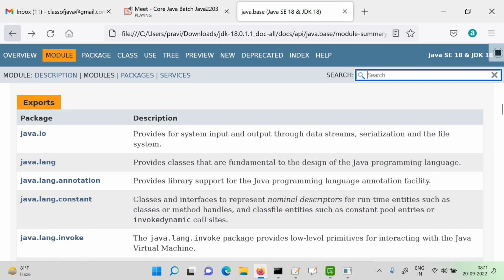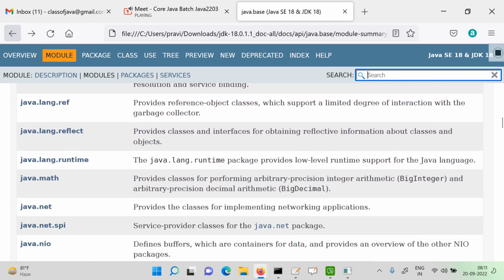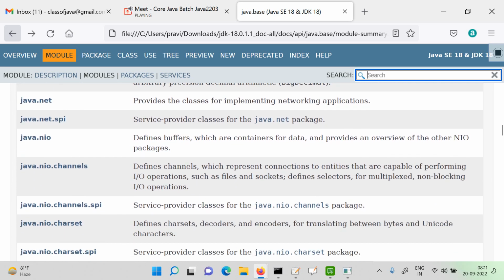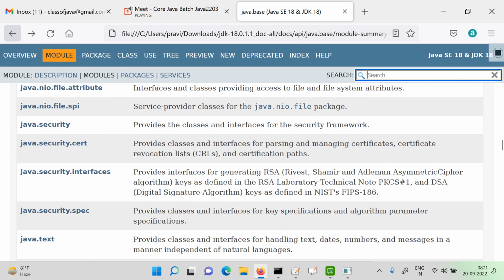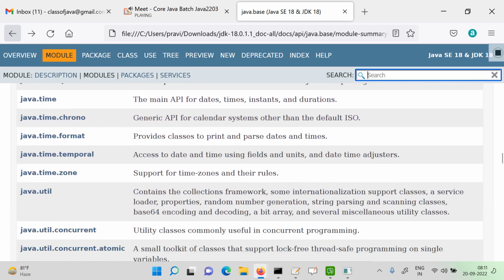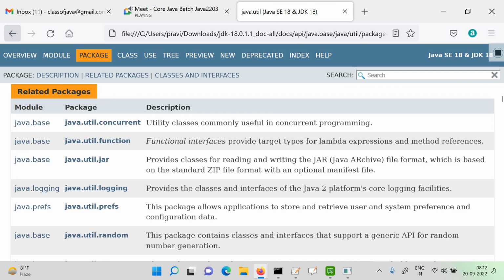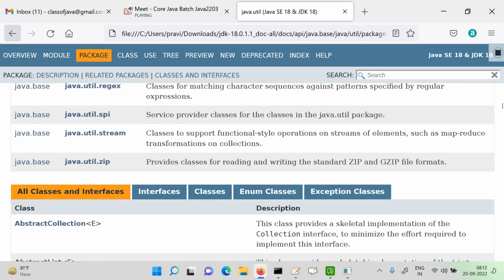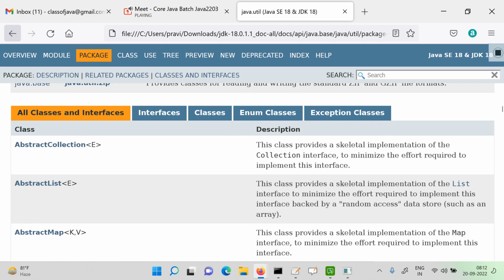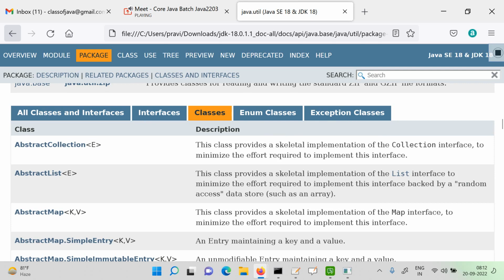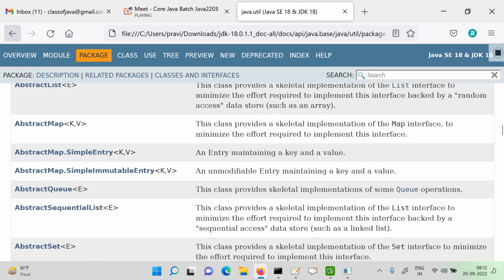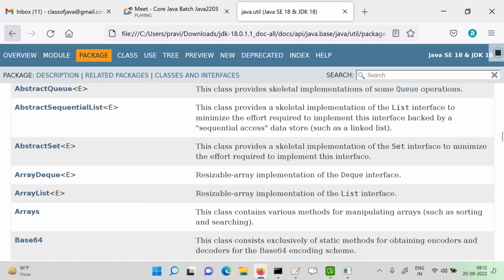In the package list, we have the java.util package, and in the java.util package we are looking at classes here. So this is a class called Arrays. Let's check that class.